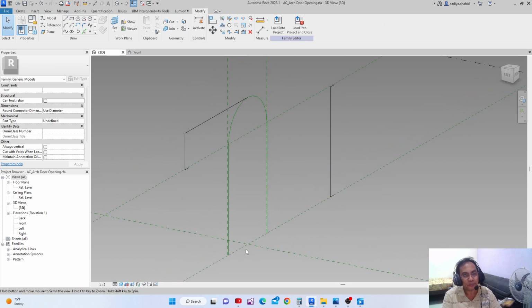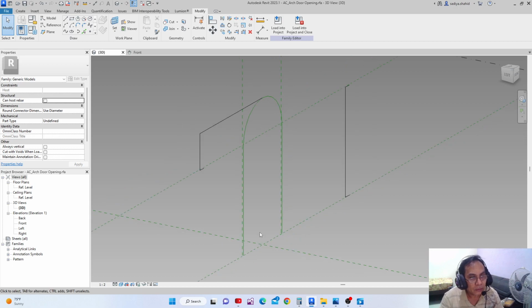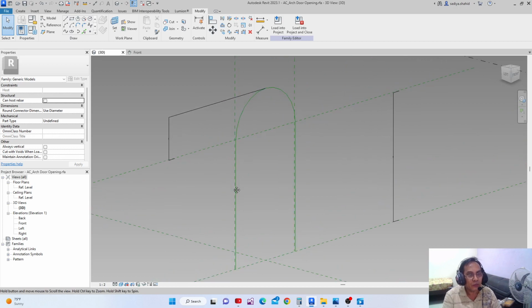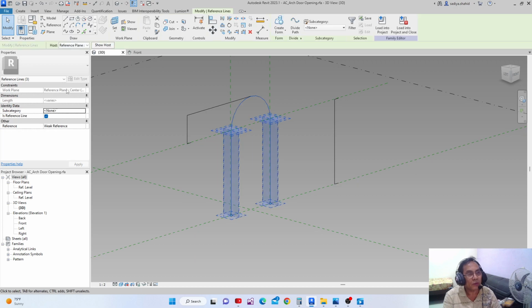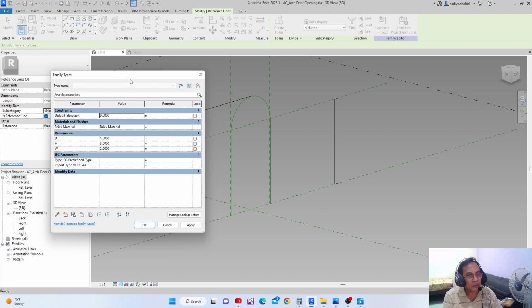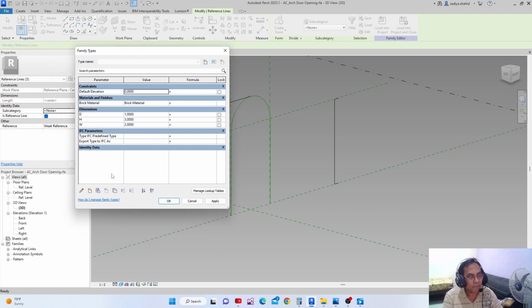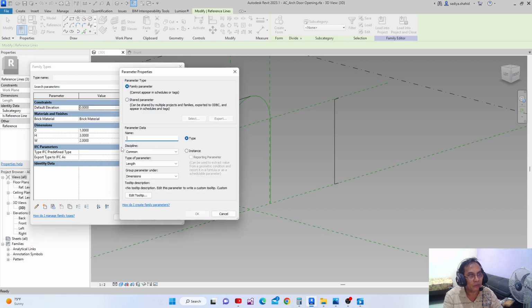Okay. Now next, we need to create another set of parameters, the parameters of our bricks.